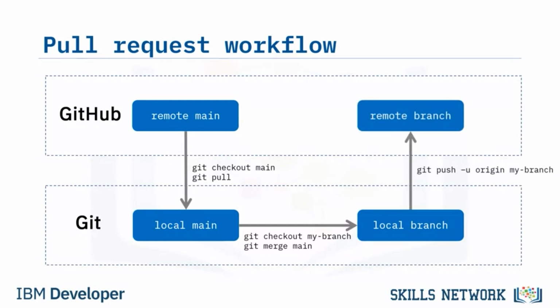Once any merge conflicts have been resolved and this process is complete, you can push your local branch to your remote repo. With this simple command, you can create and set a new branch in the remote repo to track your local branch. Finally, you can create a pull request and have it reviewed and merged into the remote repository.